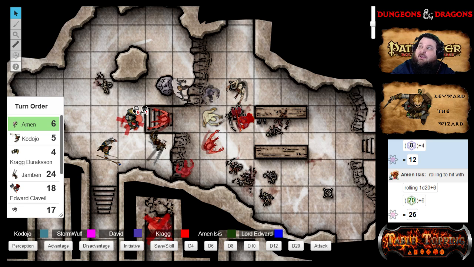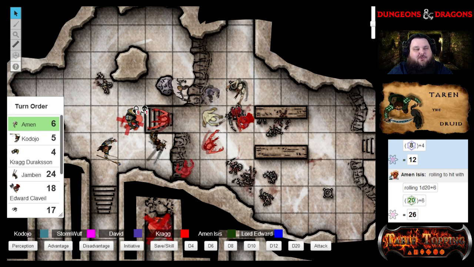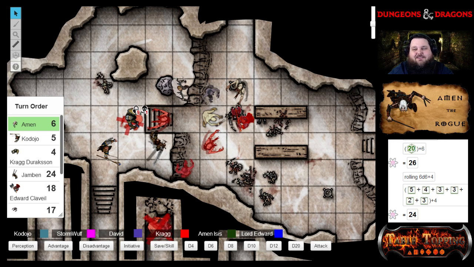Jesus, what would that be? 66 plus 4? Oh, what? That's what a crit is. 66. I thought you said... Yeah, 66, because Edward's down there and he's adjacent, so you get sneak attack, so it would be 66 plus 4. Who said 4th level characters aren't powerful in D&D 5? I don't know. 66. Jesus Christ. 24 damage.